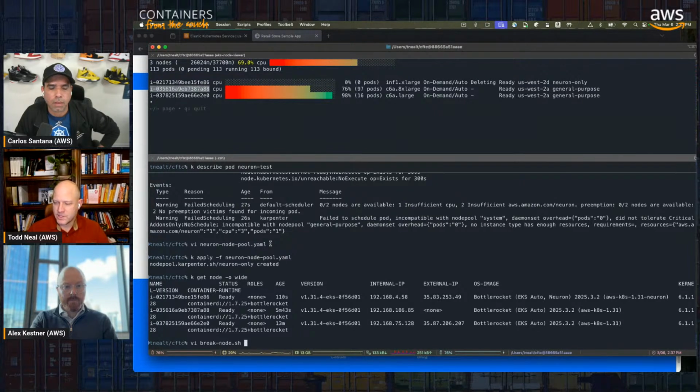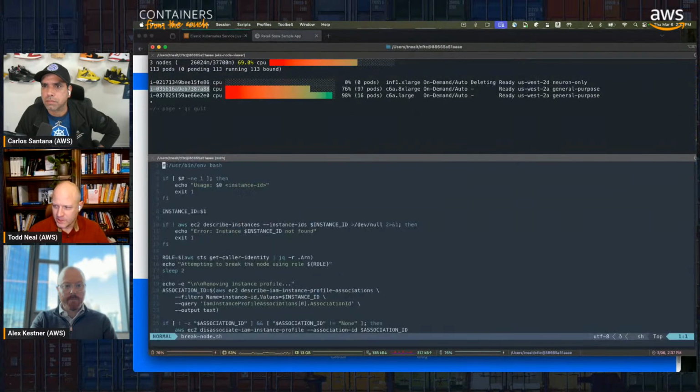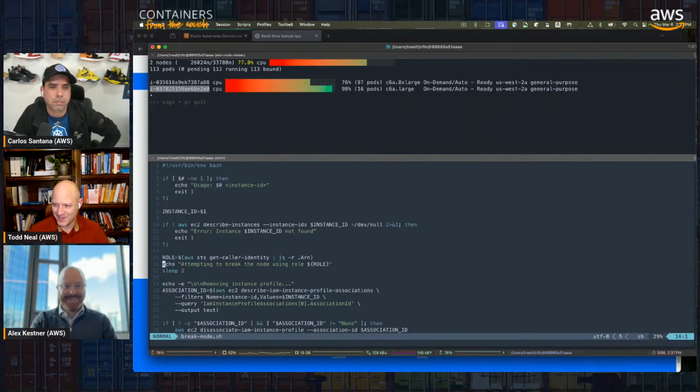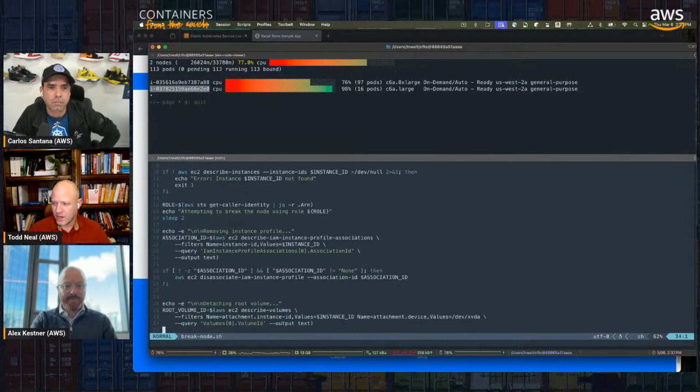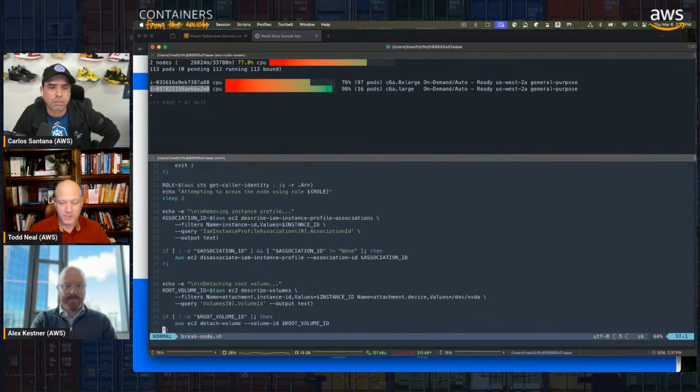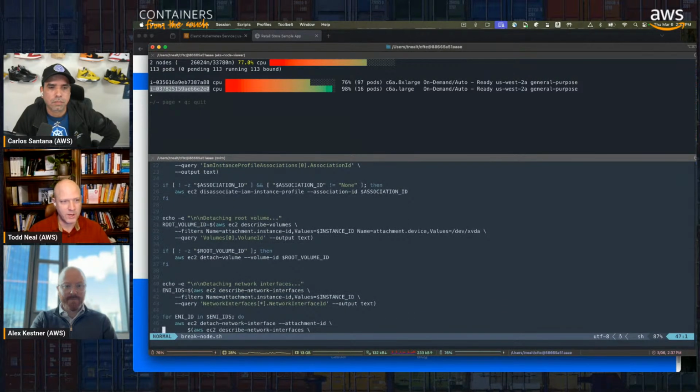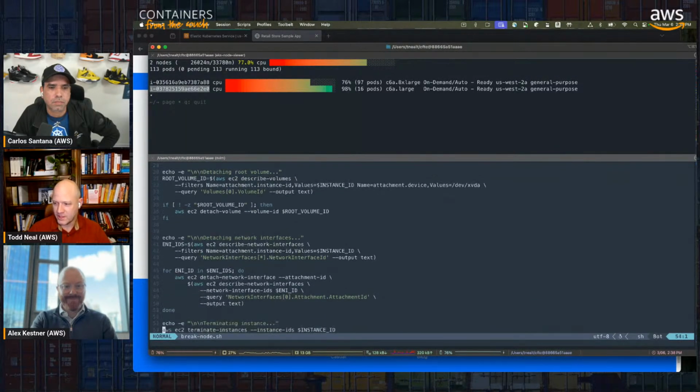And so these instances, I know we talked about it earlier, they're managed instances, and they're a little bit different than your standard EC2 instance in terms of the operating model. And I'll demonstrate some of that. So I've got this handy script here called breaknode. And you'll see what it does is it tries to remove the instance profile from the instance. So that's what links the instance to its role. It then tries to go ahead and just detach the root volume from the instance, and then finally, it lists all the ENIs and tries to detach all of those from the instance. So it's trying to detach it from networking. And then as a last step, it just tries to terminate the instance.